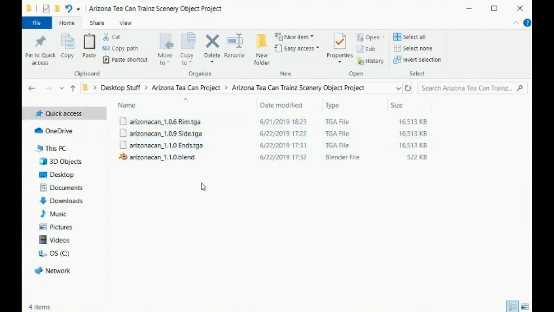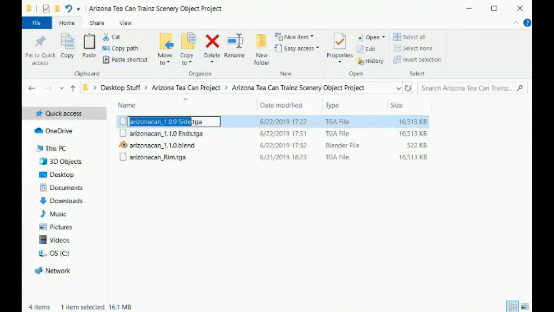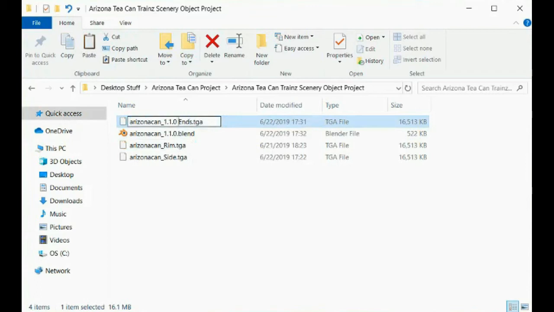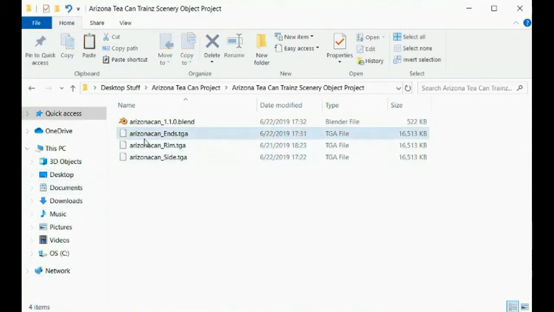And I will change the names of these. I think maybe I'll make it all lowercase.